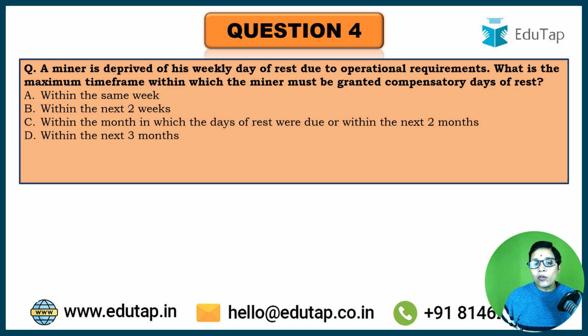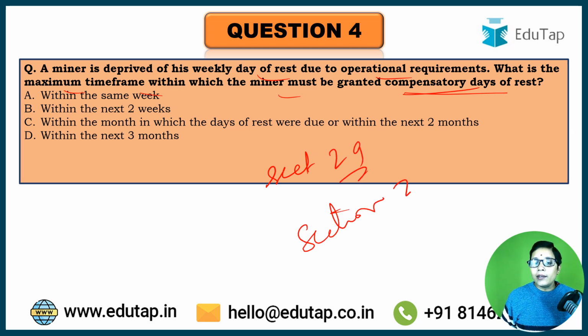A miner is deprived of his weekly day of rest due to operational requirements. कुछ काम था इसलिए. Now what is the maximum time frame within which the miner must be granted compensatory days of rest? Now this comes under section 29, okay, and section 28 कहता है कि weekly day of rest जरूरी है. 6 days उसने काम किया तो एक डे, इट इज इन वीक 1 डे तो लीव हॉलीडे होना चाहिए. ओके, ये सेक्शन 28 बोलता है. नाउ सेक्शन 29 क्या बोलता है?